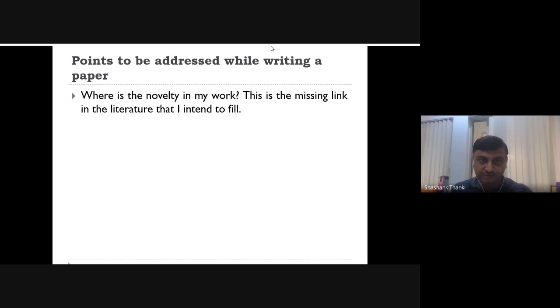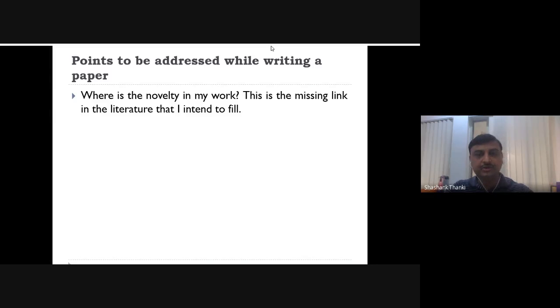Is there an approach which is new? The way of collecting data, that is new. So what is novelty in your work? Are your conclusions directing or helping the policymakers to develop a few new policies? Yes, that is the novelty of your work.